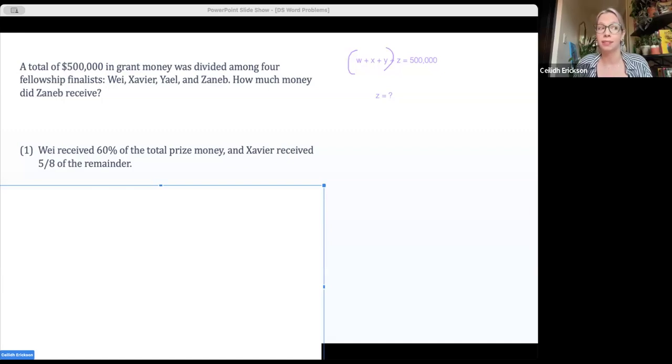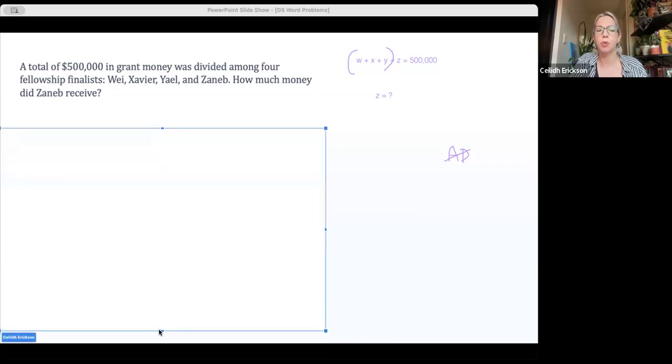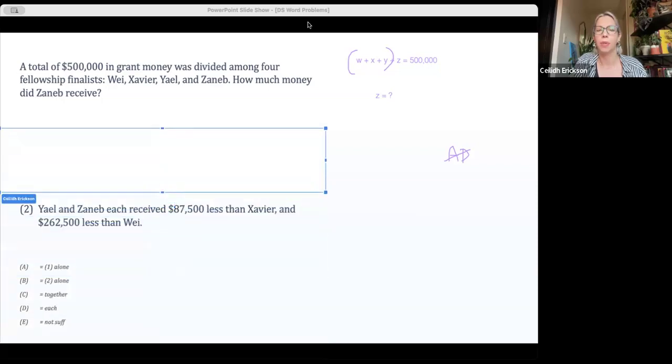In fact, generally speaking, how many relationships should we need in order to solve for 4 variables? 4, right? 4 variables, we should need 4 equations. More on that later. In this one, we know that we're only getting information about 2 of our 4. There's no way that can be enough. So in fact, thinking about our answer choices, we can eliminate A and D right away. We don't actually have to do that math. Now we want to look at statement 2 by itself, pretending we didn't see what we saw from statement 1.